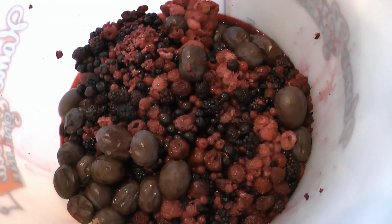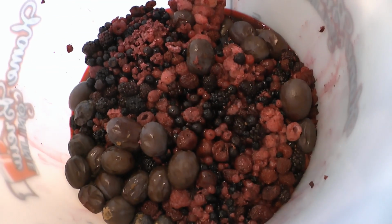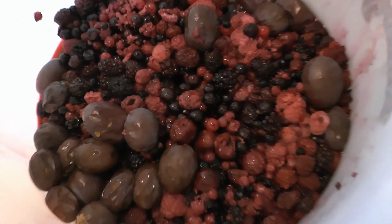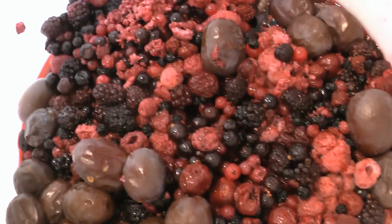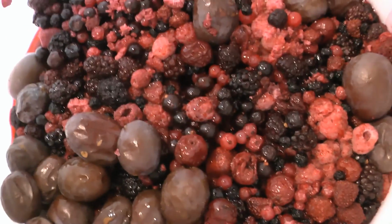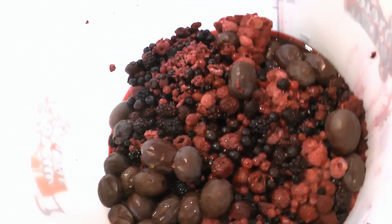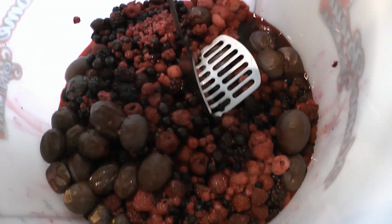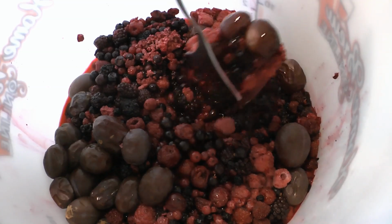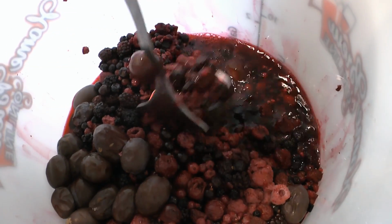What we have here is the mixed fruits. You can see there's a whole load of different types there. What I'm going to do now is mash them with a potato masher. I've got this masher soaking in sterilizer, and it's a no rinse sterilizer, so it can be used straight away. I'm just going to give these a good mash.